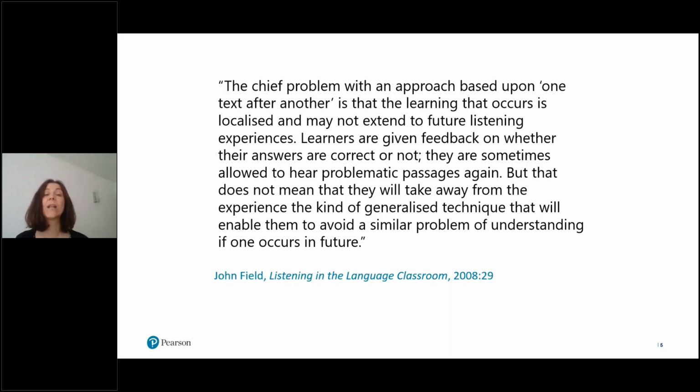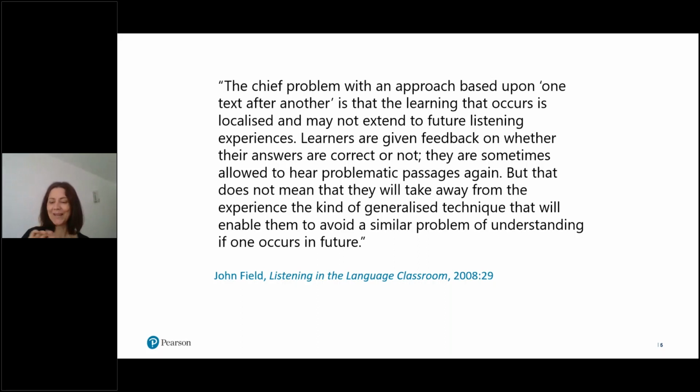With the lesson stages we looked at, I don't think we do. And so people are starting to realize this, particularly with listening development seeming to be a really key thing at the moment. I'm going to suggest to you an approach that we can take with both listening and reading. I'm going to focus mostly on listening in this session, but we will look at reading at the end, I promise, but it is very similar. I'm focusing more on listening because I think to some degree, listening is a more difficult skill to develop because the recording comes and goes so quickly, and learners can find listening very, very hard.